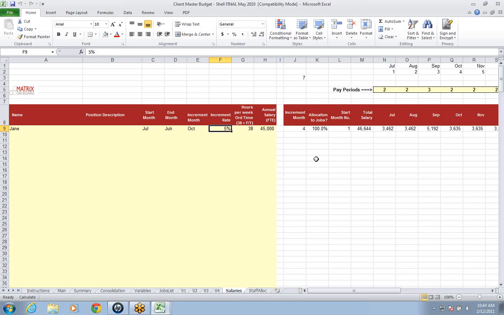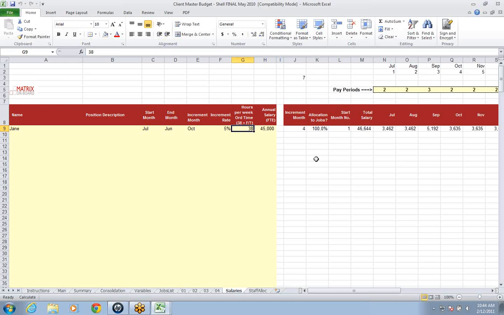And that's pretty important because these formulas are calculated based on your increment months, end months and start months. Your increment rate is a pay rise rate, and along with increment month, that can dictate at what point in the year a person gets a salary rise.